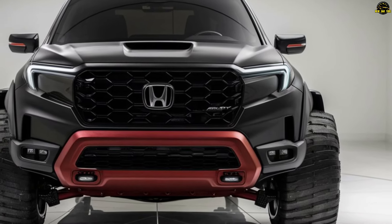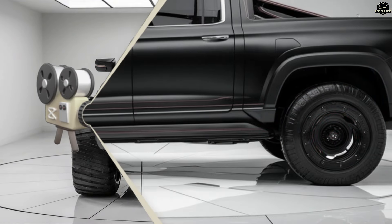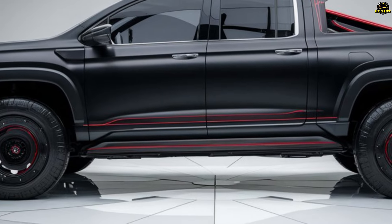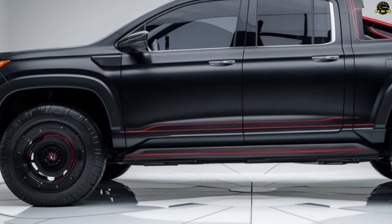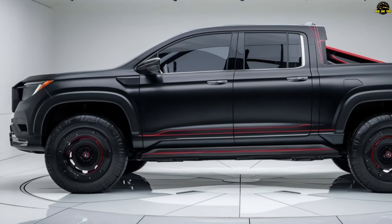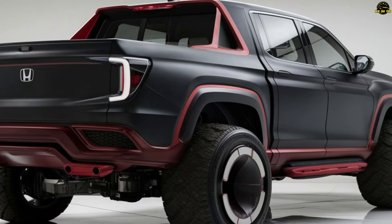This is the next logical step in the middle of 2025. Artists utilized the latest data collected in Korea and drew inspiration from the next Toyota Tacoma to design the Honda pickup. American off-road vehicles and SUVs will provide design inspiration for the Honda pickup, as it does for its peers in the class.